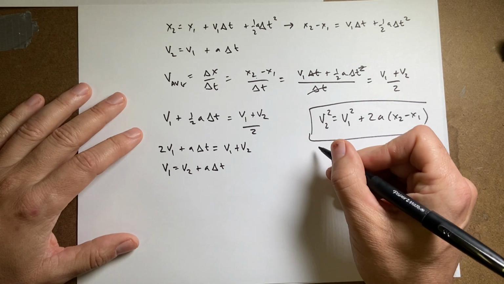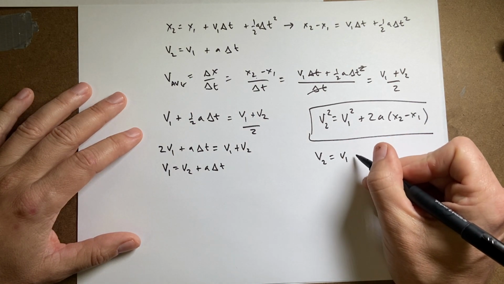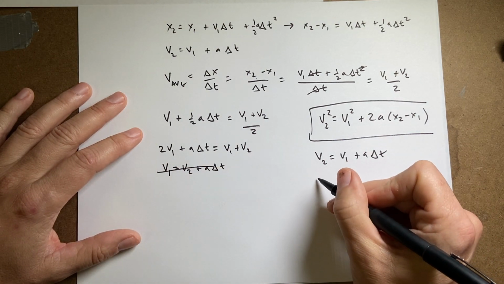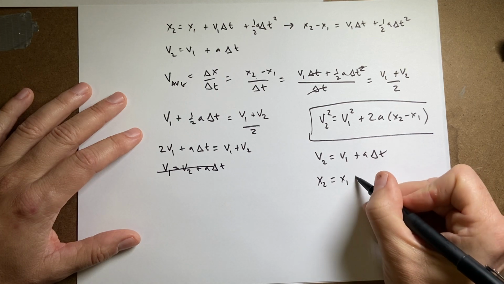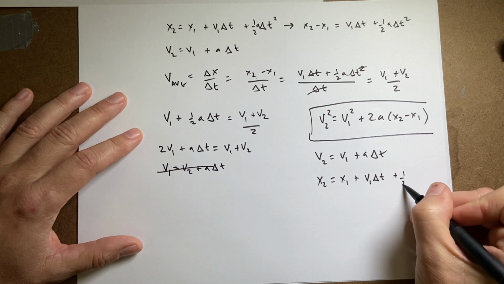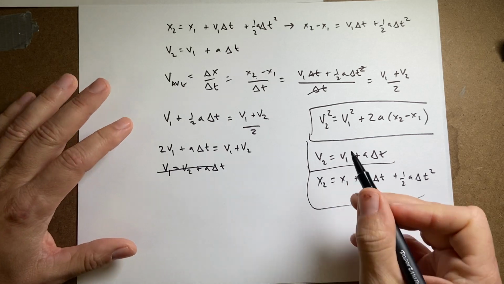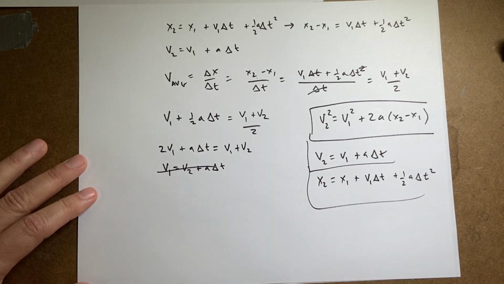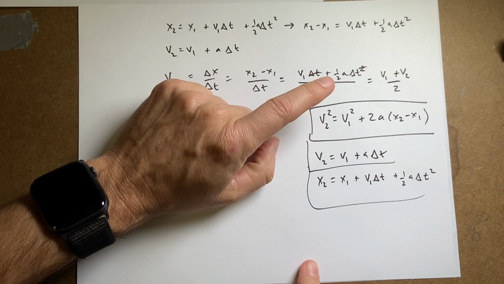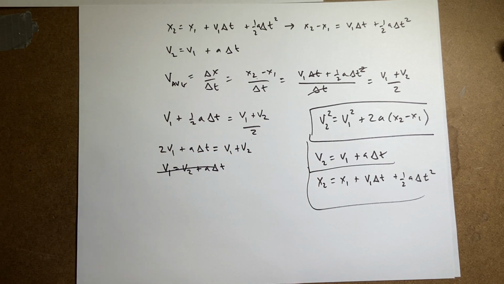So then let me write the other kinematic equations just for completeness. I have this one, v2 equals v1 plus a delta t. Then I have x2 equals x1 plus v1 delta t plus 1/2 a delta t squared. I feel like a failure for not fixing that, but I'll get back to it. Okay, so those are your kinematic equations. The most important one, this one does not have time in it, so if you don't know the time, use that one. This one does have the time, and this one just finds the velocity. Okay, I'll talk to you guys later.